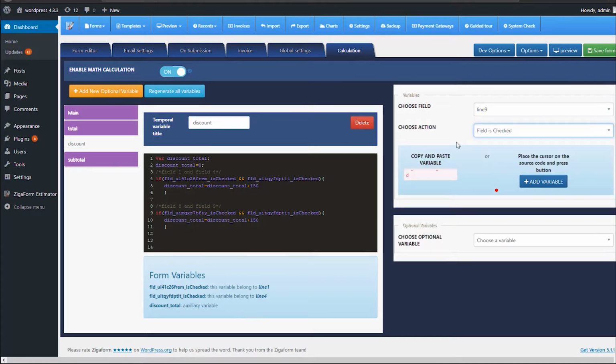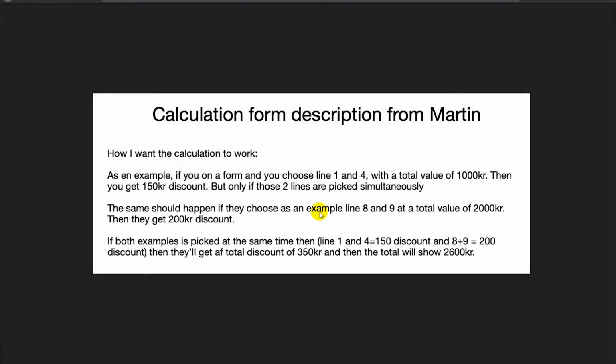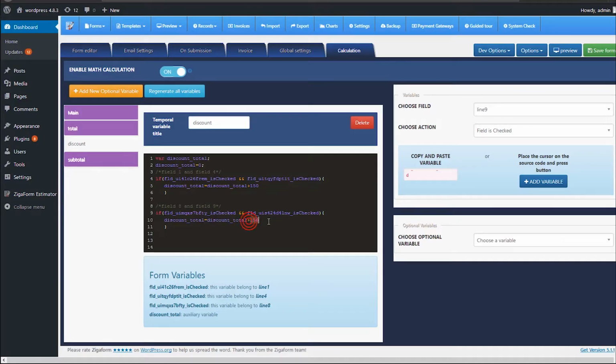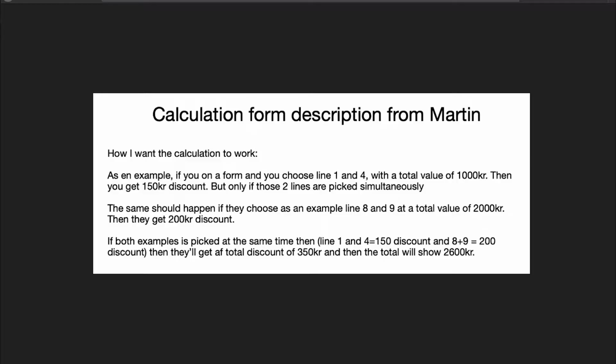The field is checked too. And we will count 200s. Here it is. Let's count, but only if the total is above 2000, the total value.